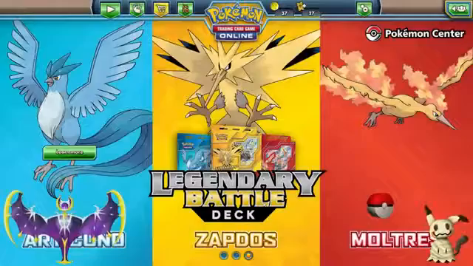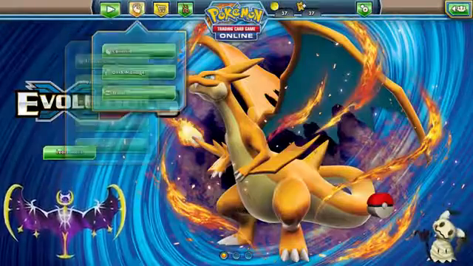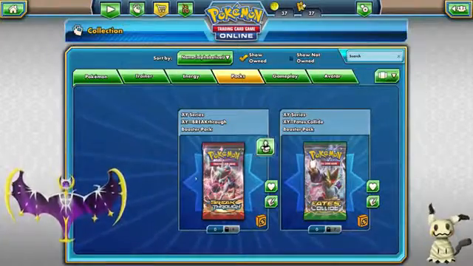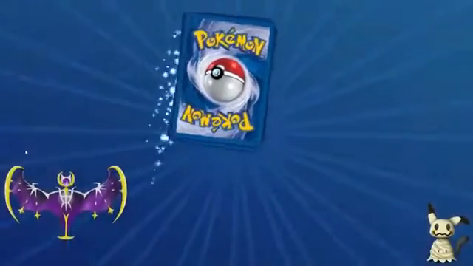I just finished streaming my 4th Pokemon stream. And now we're going to move on to actually opening some packs. I have 8 of them, 7 of which are Fates Collide. But we will be opening the Breakthrough first. We're just going to go obviously straight into this. Nothing to really talk about.